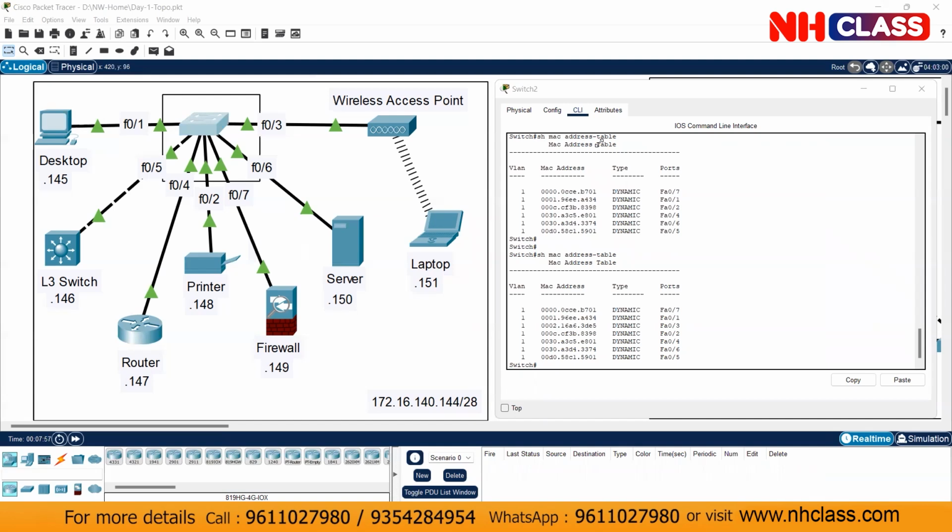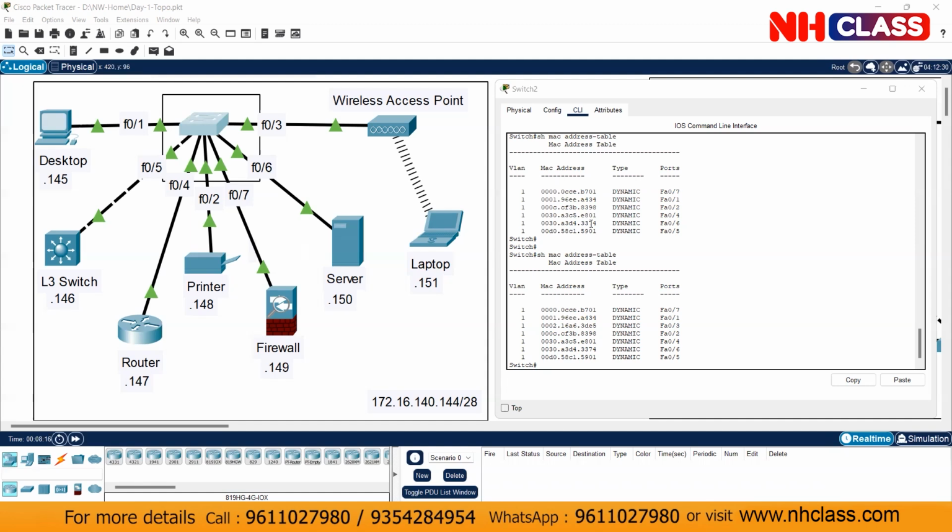Okay. Fine. All right. So this is a wonderful trick that I've shown you right now. It's a very good practice. And you can see the MAC table being built. All 7 devices' MAC addresses have been learned by the switch. Now the question is, how did it do this? How did it learn this? All this we're going to answer right now. But for now, are you okay with the MAC table?